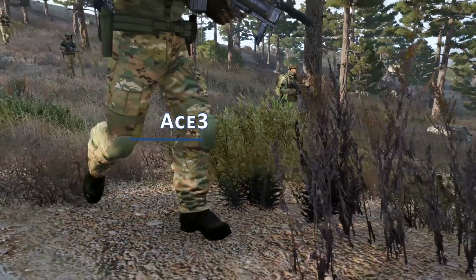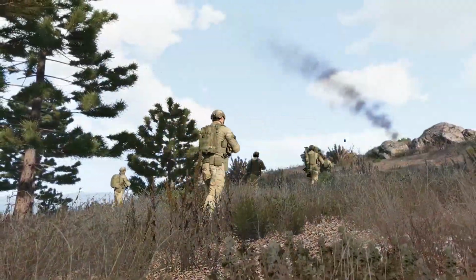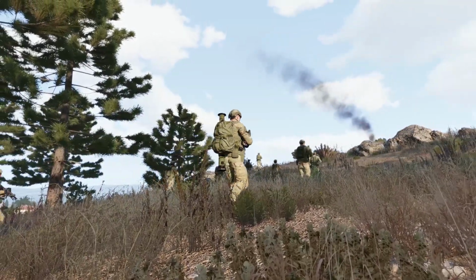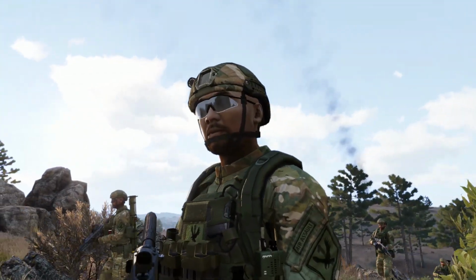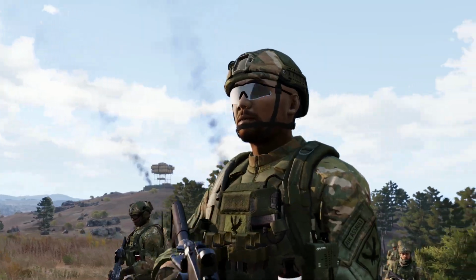Let's look at ACE3's Map Tool, a multi-use tool made available through the ACE3 mod. The Map Tool helps measure distances, calculate grid coordinates, and assists in navigation. Every member carries the Map Tool in official missions through the hard-coded loadouts in First Air Assault uniform mods.